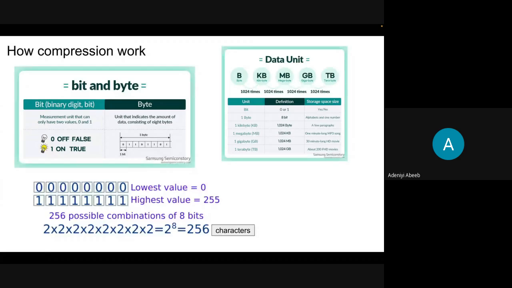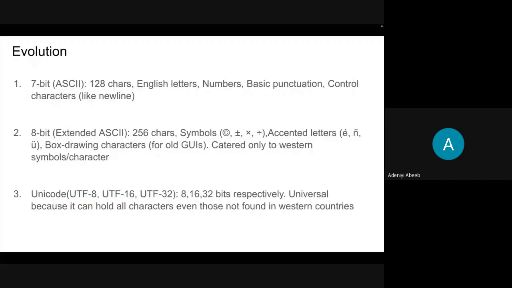Then the architecture depends on the kind of computer you're using, whether 7-bit, 8-bit, or 32-bit architectures. Most computers use 8 bits, and also we have Unicode.